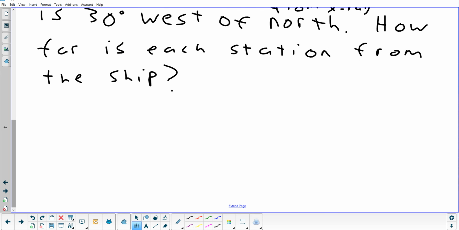Okay, so first thing we want to do is make a sketch. What's something important that's in this sketch? I want you to think about the objects in the word problem. What are some of the objects that we want to put in our diagram? Yep, the two Coast Guard stations. And what else do we need to put? Because without this, we can't put the Coast Guard stations anywhere. The boat. Okay, and without this, we can't put the boat there. What else do we need? Water. We need water, and we need land. So that's the first thing I would do.